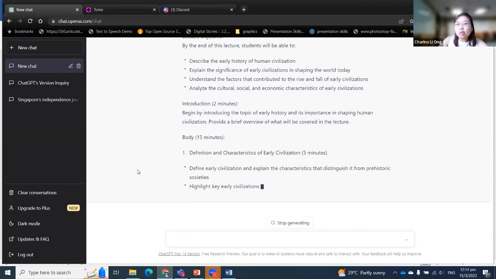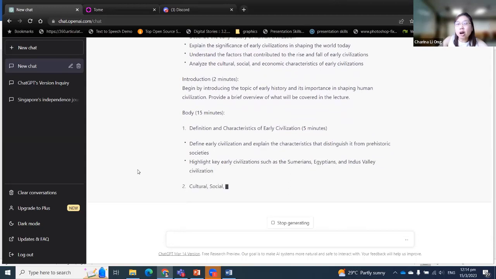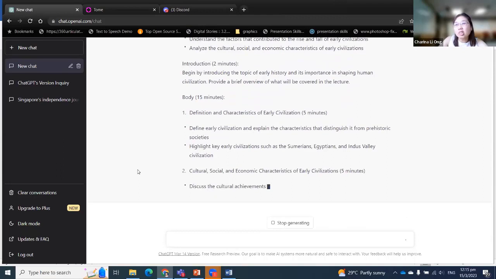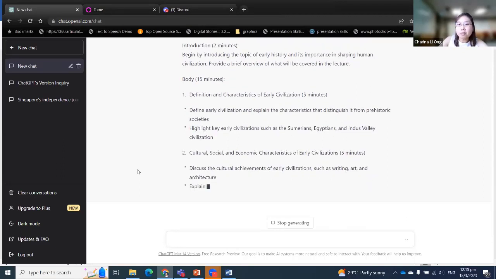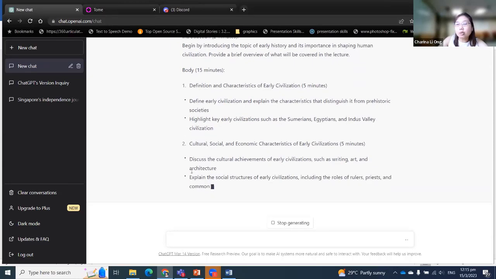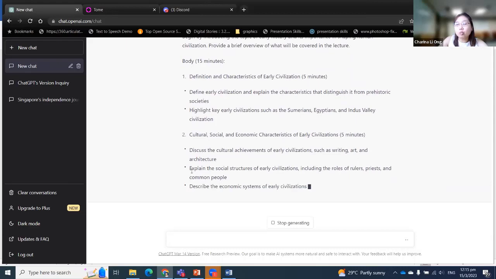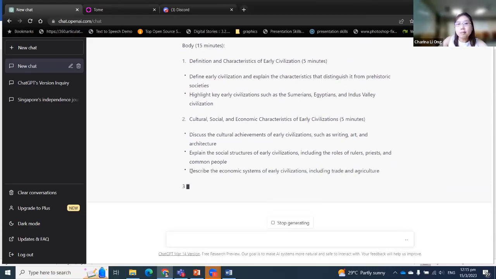So it's already giving you the script. For those of you who asked how to come up with a storyboard for a specific topic, this is one idea for us to start. Although it's just an outline for us, you can still customize it according to what you need. Okay, so we'll just wait for this to finish.